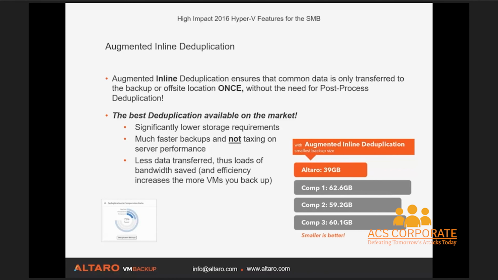over the wire. And when we tested our new augmented inline deduplication and compared a similar test against competitors out there in the marketplace, we found that ours actually stands up as #1 in all of the tests we did. So it really significantly lowers your storage requirements, you get faster backups, and less data is actually transferred over the wire. So it's a fantastic feature.